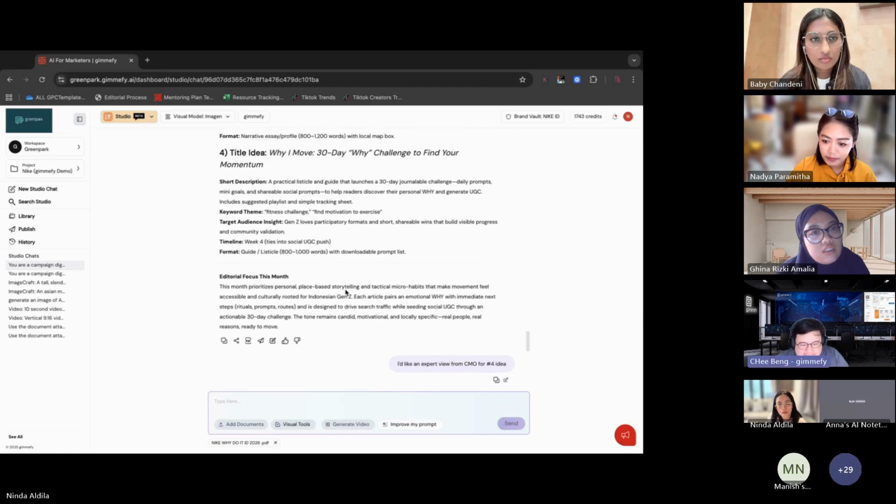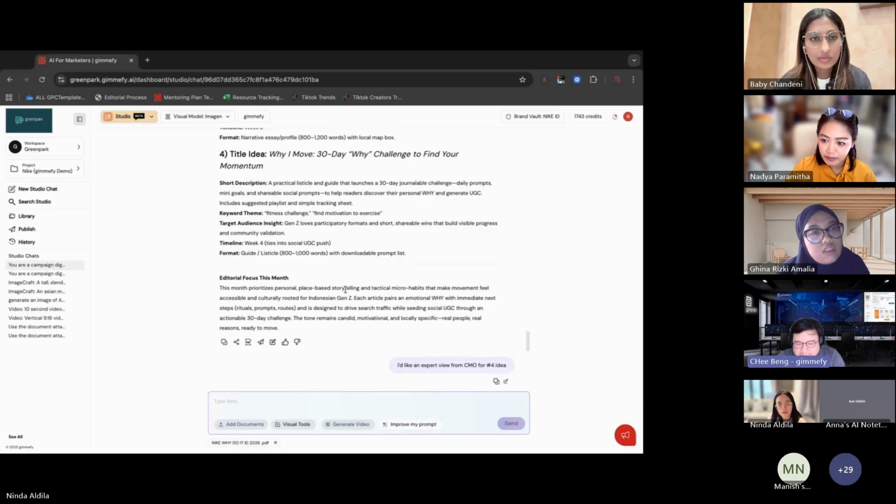And again, with articles, if you've got a particular style, you know where this needs to fit into, whether it's for a magazine, so it has a word count limit, or it's for web and we want it to be long form, just let it know what you would like it to be. It will help you draft that out based on the description, keywords, themes, and audience insights. So it already knows who it's for and what kind of length. If you feel like you need to change that, go with it.